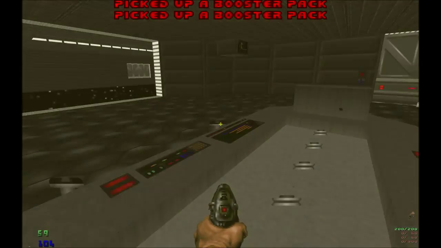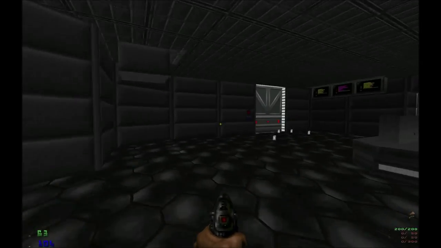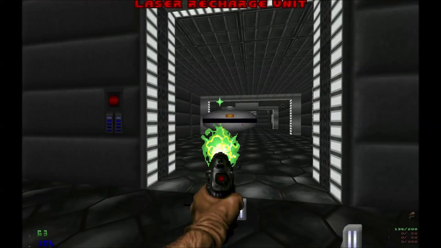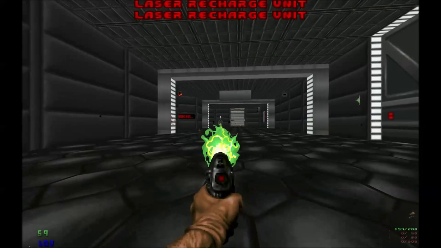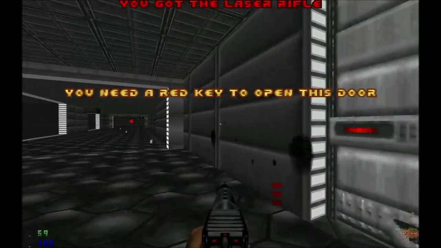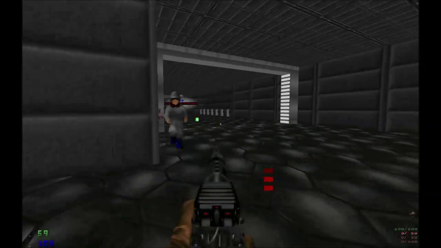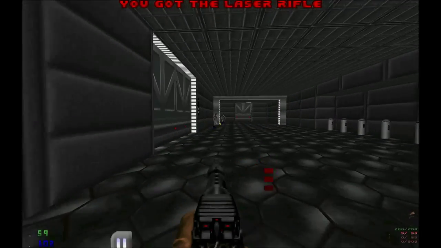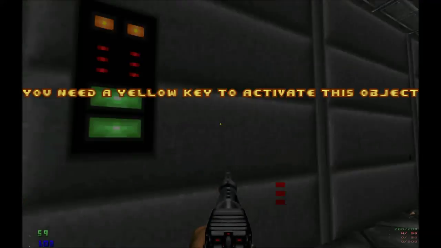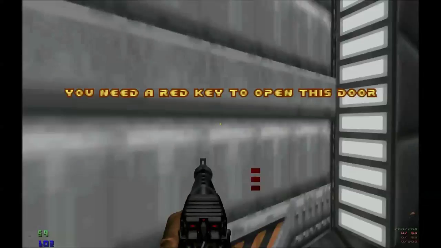Interesting. Seems as though I can go out there. Although that's space, so I probably want to be wearing something before I go out there. Uh-oh. There are robots. Oh, yes! Red key. Okay, so our next mission is to find the red key, apparently. And probably to go in there at some point. Awesome. Red key. Yellow key. Okay, now we need a yellow key, too. And that door's locked. And that's a red key door.